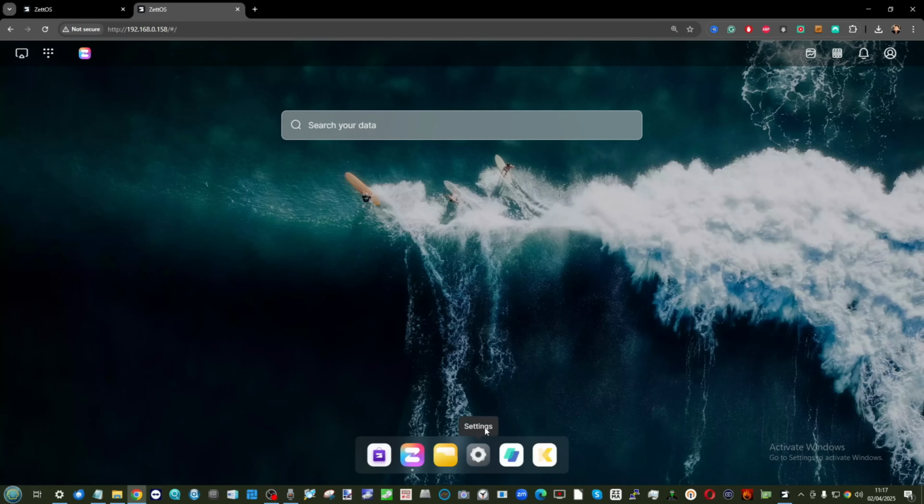And I'll say right now, although the software has certainly improved on what I saw 6 or 7 months ago, it's still not perfect. There are a few little bits and bobs that I think they're still waiting to add in there. And although the very good foundations are there, I will say that the NAS software has still got a little way to go. What do I mean by that?